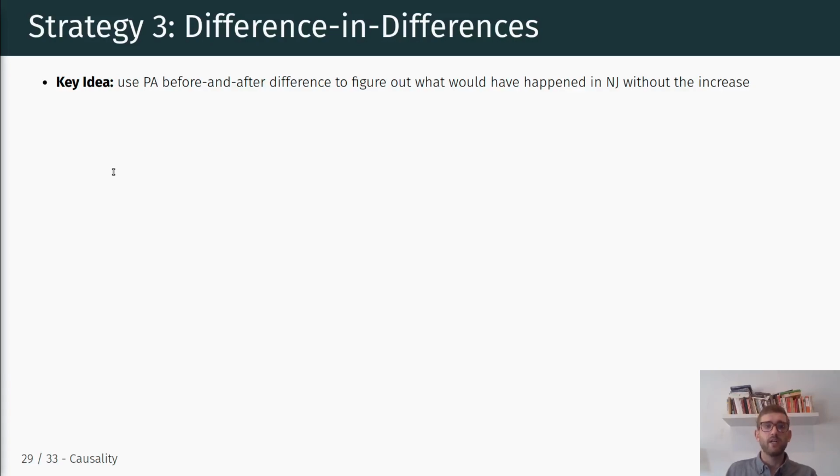So this brings us to our third strategy, which is differences in differences, or difference in differences, right? So the key idea here is to use Pennsylvania before and after, the change in Pennsylvania between before and after the law was changed, and use that as a baseline for comparison to compare what happened in New Jersey before and after the law was changed, okay? So that helps us to address within-state confounding and also address changes over time, okay?